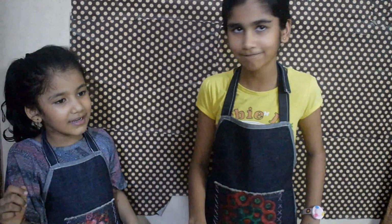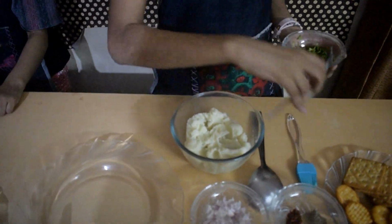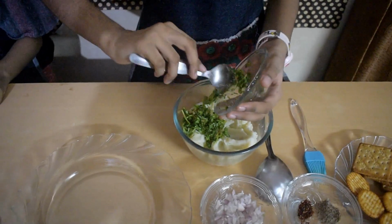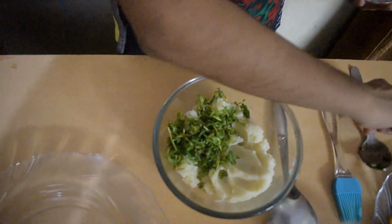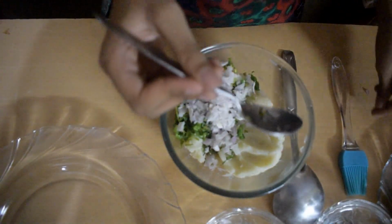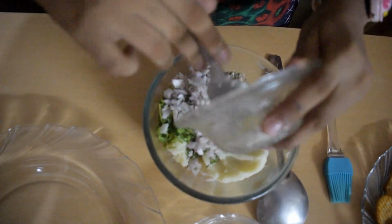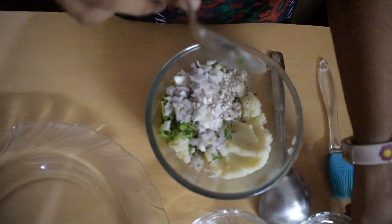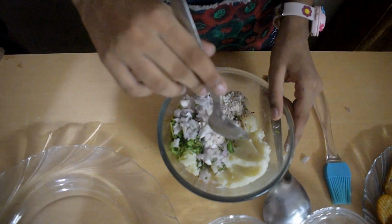Okay. So let's get started with the recipe. First, I will make a good and tasty stuffing for my snacks. So first I will put coriander leaves, and then chopped onion, and then salt, chaat masala and chili flakes, and then lemon juice. Now I will give it a good mix.